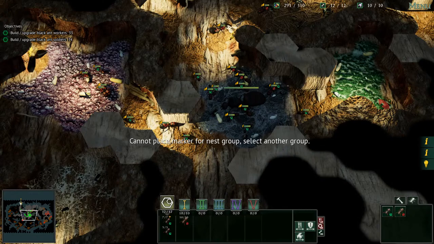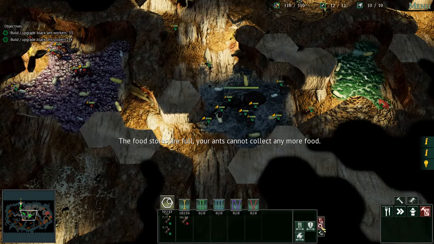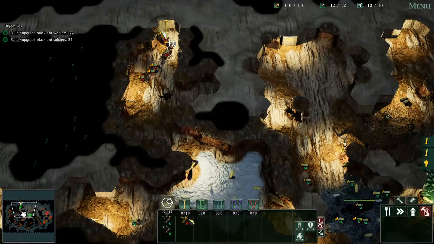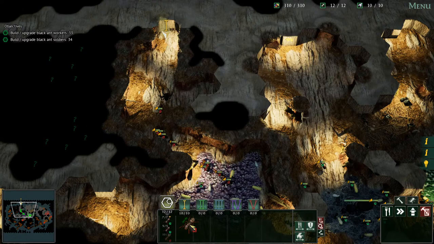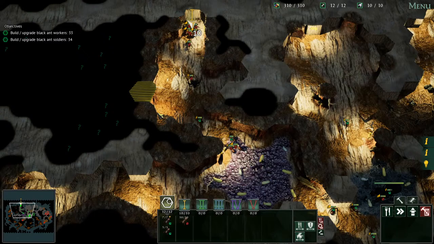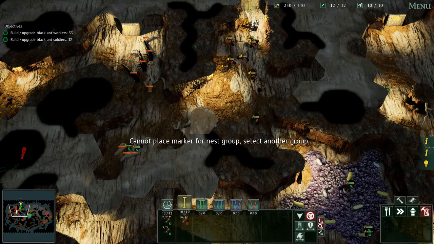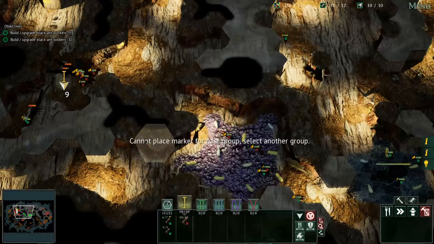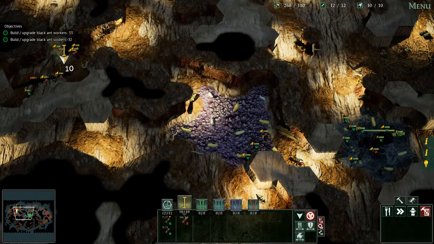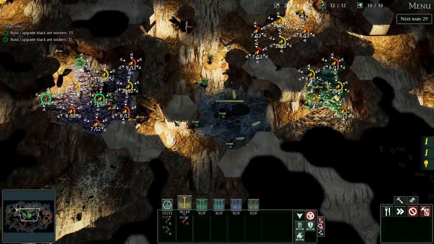I wonder if I can sign them from here. Yeah, they've got to make it easier how to divide these guys. So let's see if we can get through here and hopefully there's no spider. Good amount of food. Upgrade these guys.